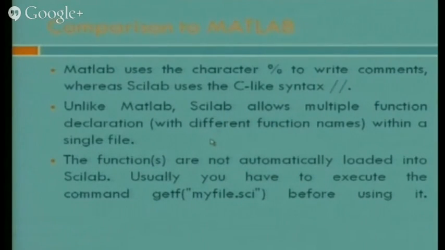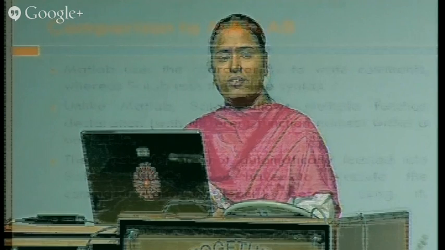Now, comparison to MATLAB. I think I should ask this of you. What do you think are the similarities and differences between SciLab and MATLAB? There is a difference in the functions, right? You have to write endfunction at the end of the function. Then the name of the function can be different from the file name where it is saved, right? File extensions, yes, they are different. And then commands for graphs: stem is there in MATLAB, stem is not there in SciLab. For the stem there is plot2d2, right?